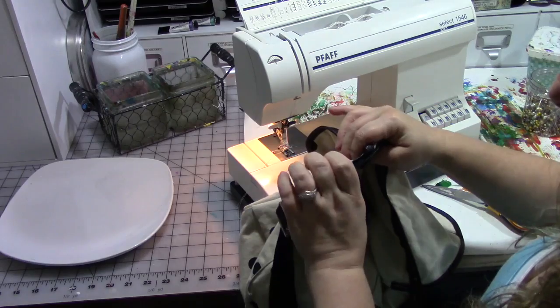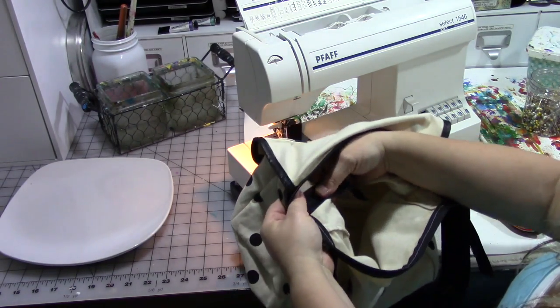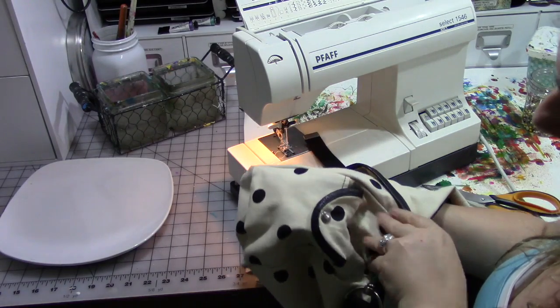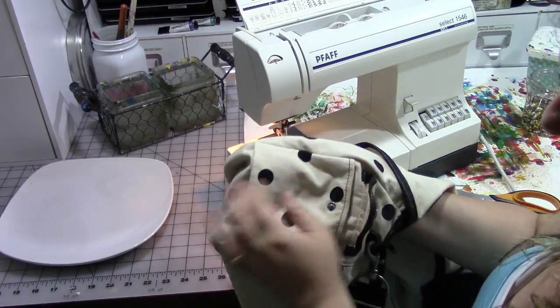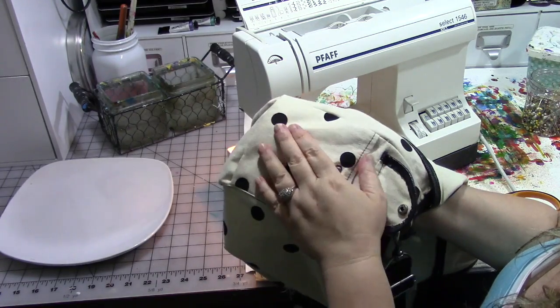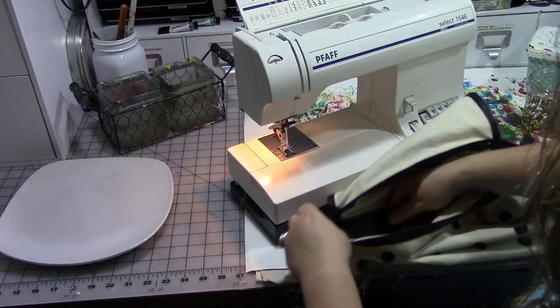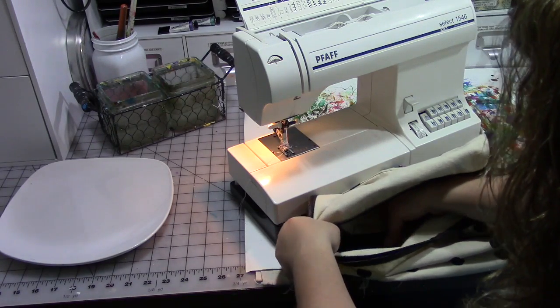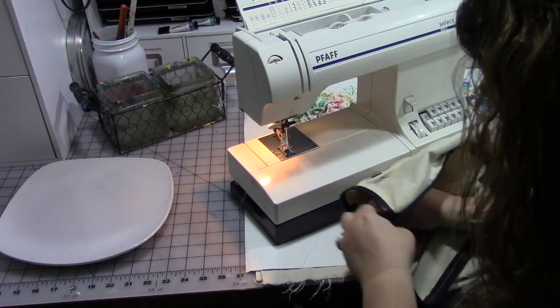Then I'm going to open it as far as it'll go with the strap there. And I'm going to take it, and I'm going to... Normally, I would probably tack it down way down here, but there's a pocket here, and I don't know... Actually, if I do that, then the stitching won't even show. Let's see if I can get it in there. So I wouldn't pull it too tight. You probably want to have a little bit of leeway there.